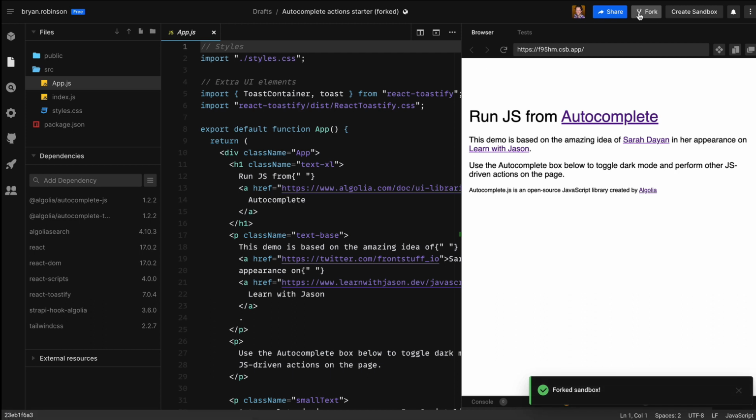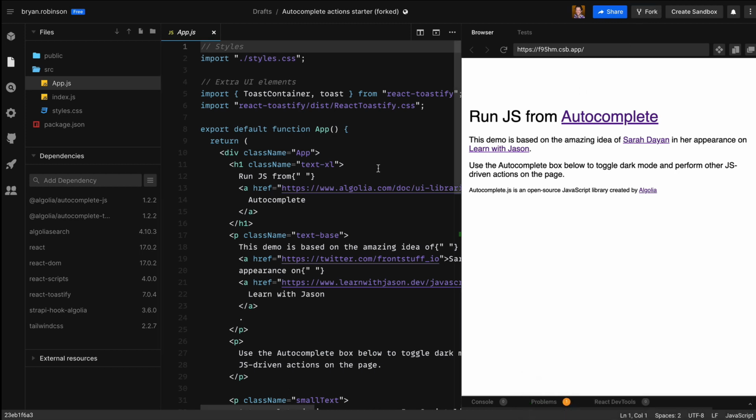This will give you all of what comes with a basic Create React App CodeSandbox, along with a couple extra little features that you'll be able to use along the way. Now that that's forked, we can begin by setting up our autocomplete library to work properly within the React framework. You can see we already have a couple dependencies installed inside of this CodeSandbox, including Autocomplete.js. We want to create a functional component that we can pass in props to create autocomplete omnibars at whatever point we want in our application.